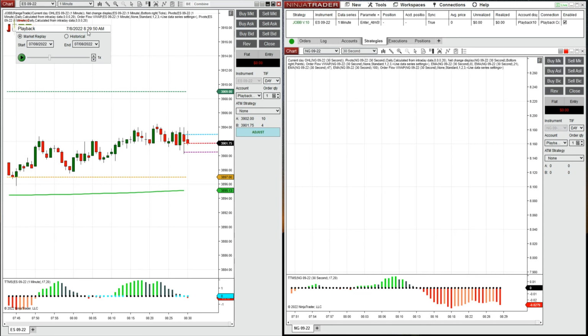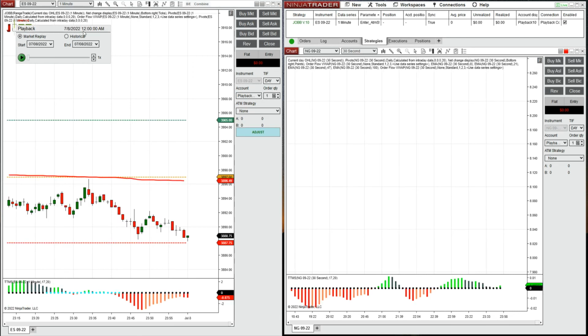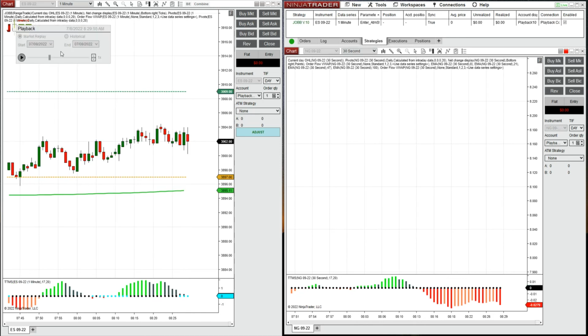Watch, we may have to re-enter the time because of that little goofiness in Ninja. See how it reset the time? So I'm just going to right click in the blank spot, click on Go To, re-enter my time before the range, 8:29. It's an 8:30 event, so let's say 8:29 and 55 seconds. So watch what happens now.